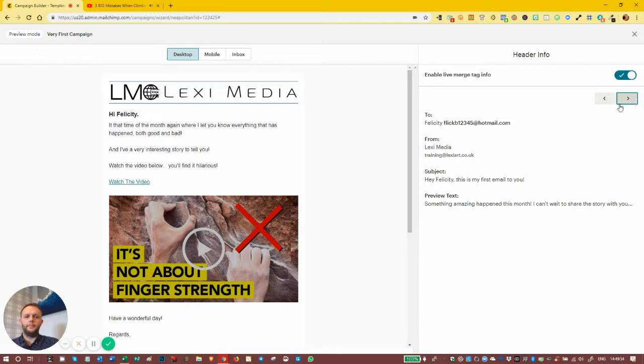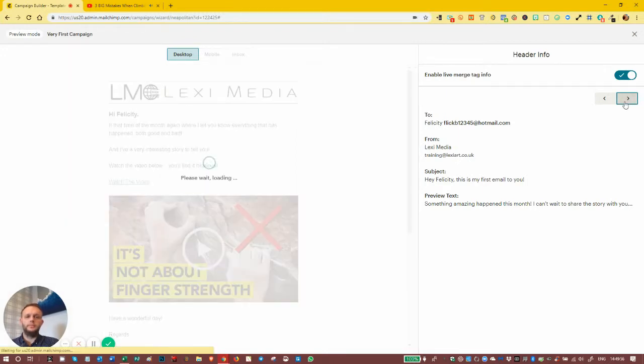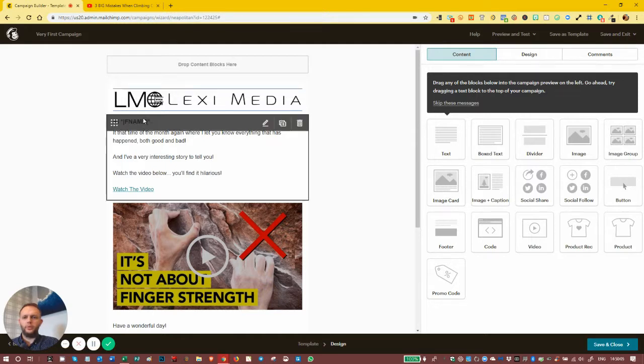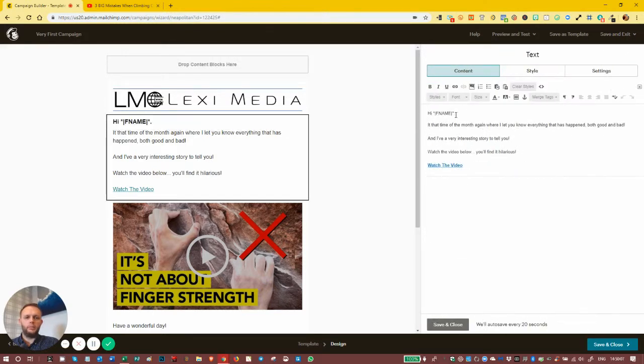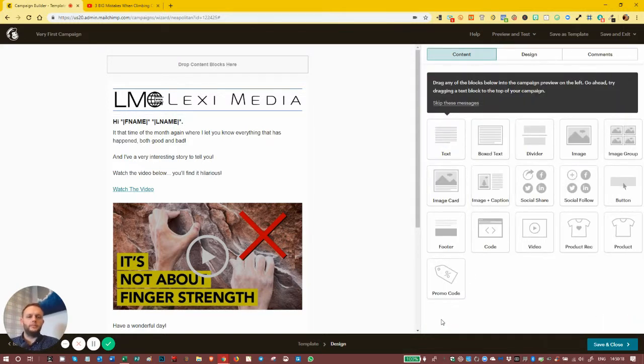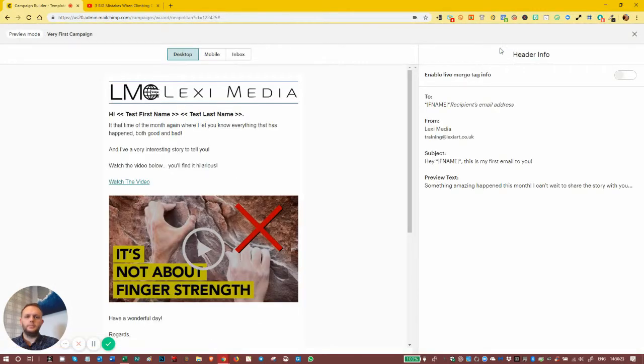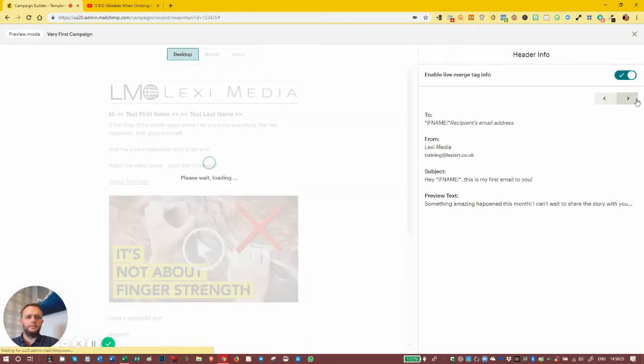Scroll to the next one. Hi Felicity. Hi Bill. Hi John. Hi Mark. And actually, if we put in the last name in here as well, asterisk, fence post L name, fence post asterisk, save and close, go to the preview, and turn that back on again.